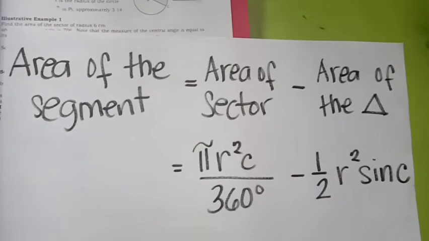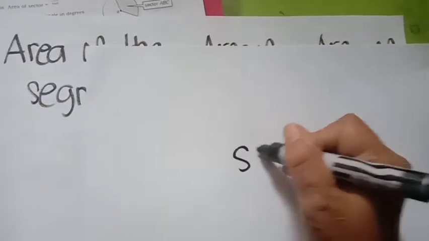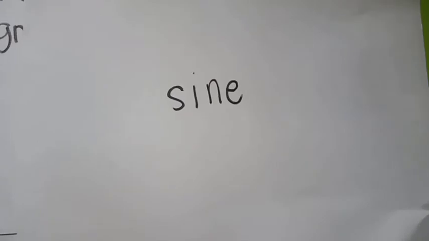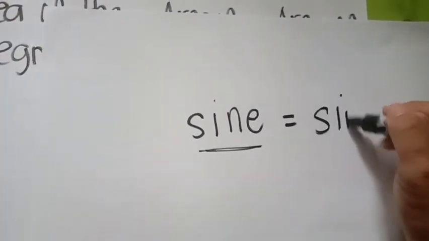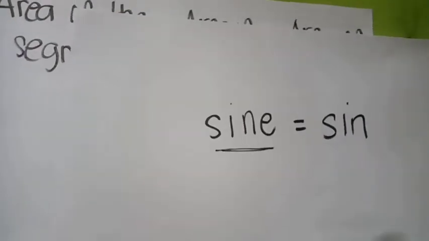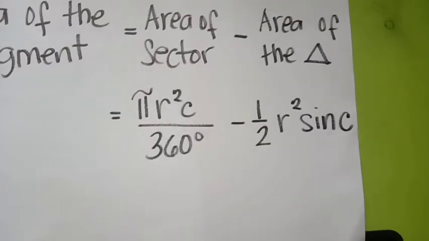Itong sin, ang basa dyan ay sine. So, nanggaling siya sa word na sine. Ang sine is S-I-N-E. So, pag nag-grade 11 na kayo at tinake ninyo yung circular function o di kaya yung trigonometry, pag-aaralan nyo kung anong ibig sabihin ng sine na ito. Yung abbreviation niya is S-I-N. So, pag binasa nyo yung S-I-N, yun ay sine. Okay? So, area of triangle is 1/2 r squared sine c.